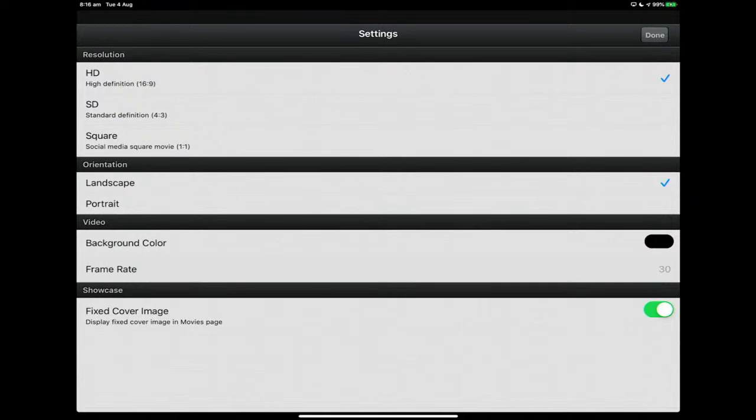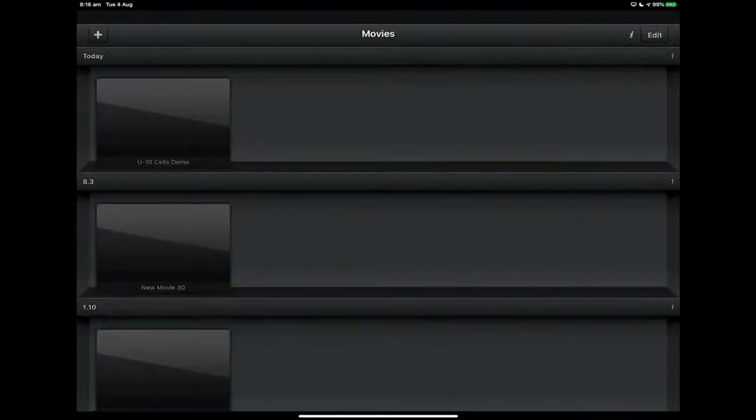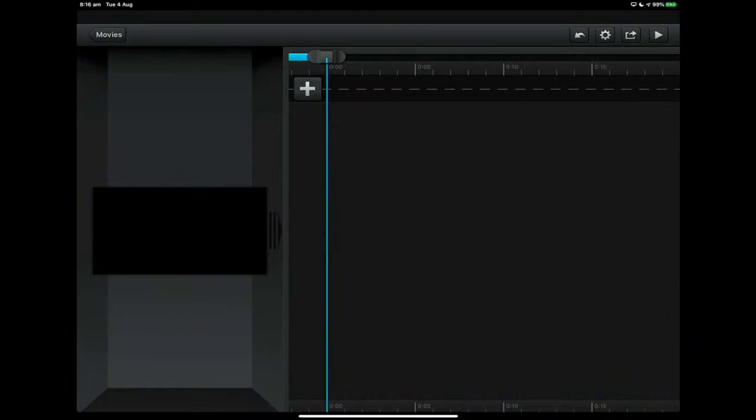What it does is when you go back to your little projects page, it adds a picture of the project so you can see what it looks like in case you forget what project it was at the time, and saves you opening it up. So now that we've decided all this, all we have to do is hit done, done, done, done. And here is your basic setup. As you can see, it's very clean to look at. And you've got a little image on the side of what your video looks like. And at any time, you can just grab on this and make it larger if you're having trouble seeing things.